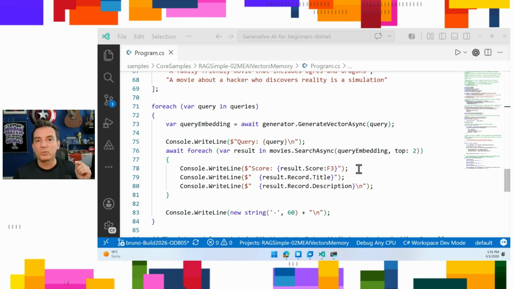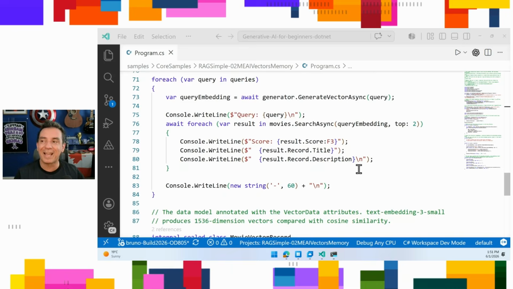And the score is going to represent how close this is. So for example, we are going to ask a question, and the first answer will say, okay, this is movie A, and the score is 98. 98 is very good. In 0 to 100, this is amazing. So it's probably a good result. And the second is going to be, okay, this is movie B, and the score is 40. So maybe that's not a good one. And remember, it all depends on how well we build our pipeline to do the data ingestion, to do the queries and more, but we have all of the elements here.